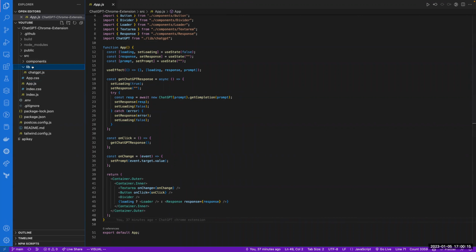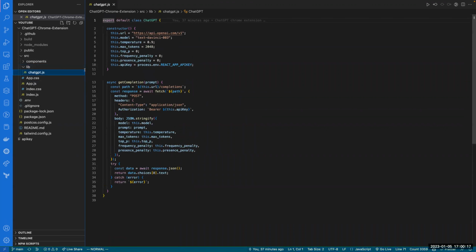First thing, let's go into the lib directory, and this is our ChatGPT class that we're going to be using. When we create the class, you just need the URL and the text-davinci-003 model. This is the newest model that they have as of right now in January 2023. And then also a couple of settings you're going to want to play with.